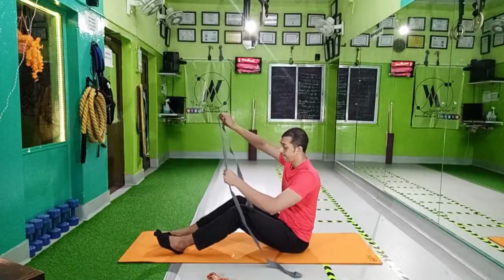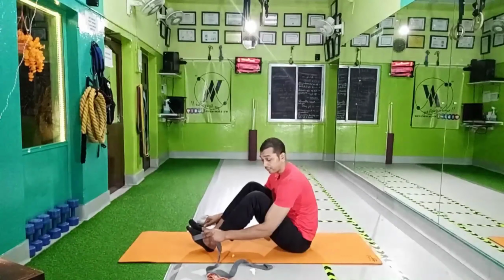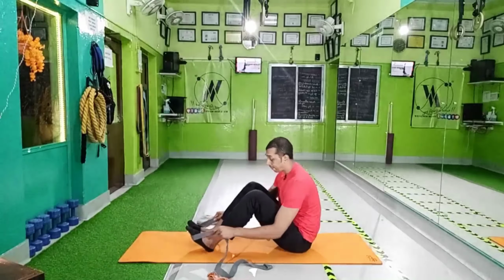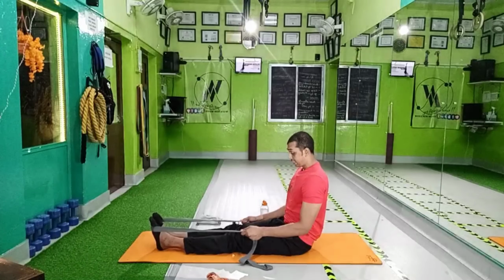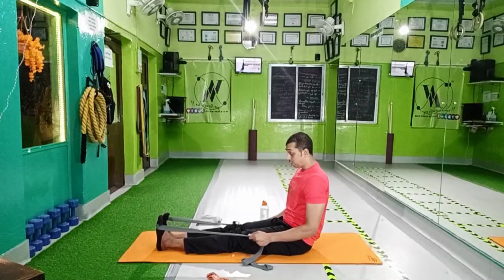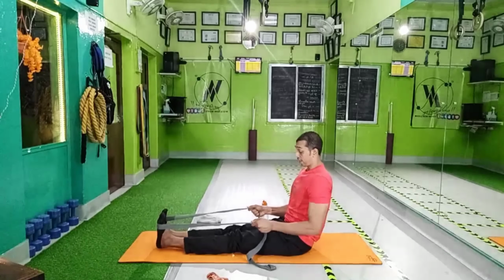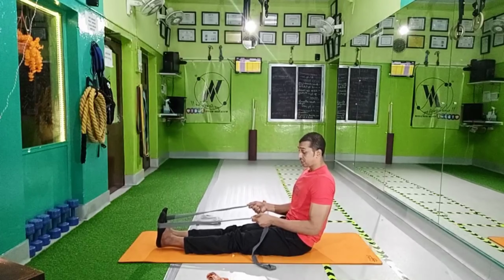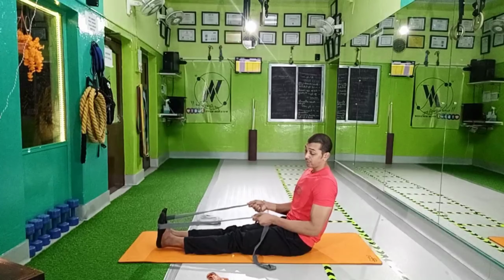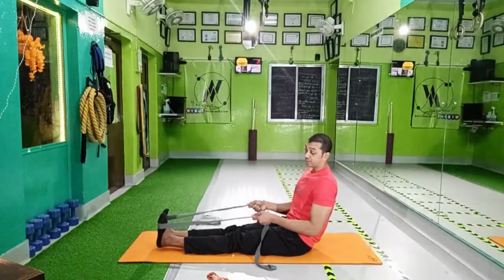You have to sit straight. Take the band or the piece of cloth or the towel just under your fingers, around and below your big toe. Keep your spine straight, keep the abdomen in. Use both hands to pull your toes inward. However, you should not slip. Every time you exhale, before we start, keep in mind you have to pull your legs so much that your heels are above the ground, however your calf muscle is on the ground. Basically your entire leg is on the ground, however your heels are above the ground.